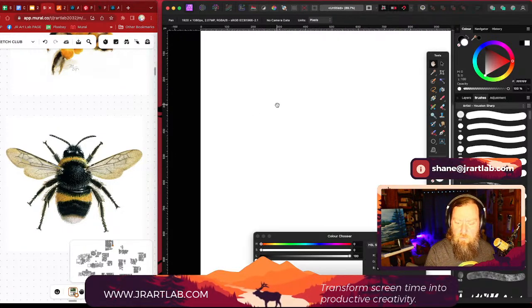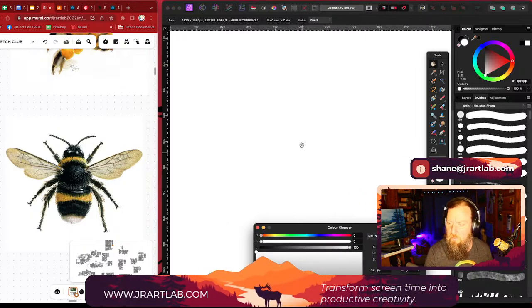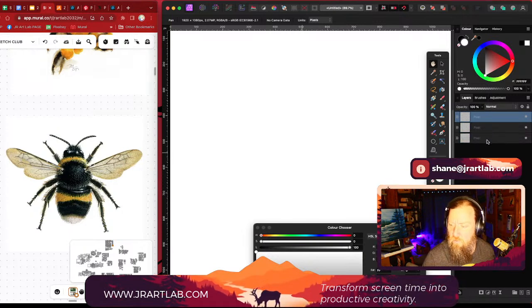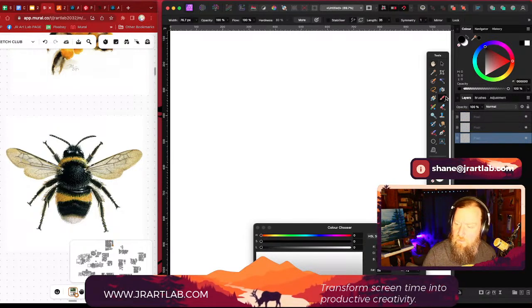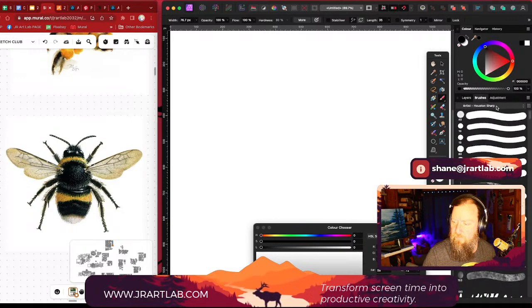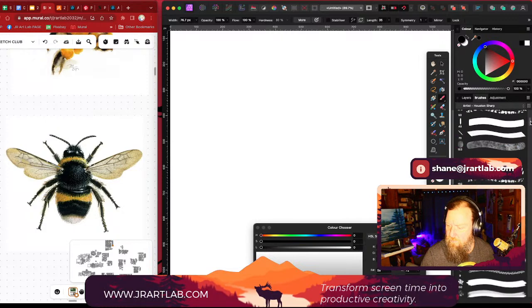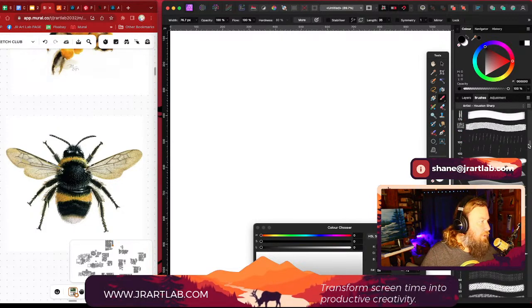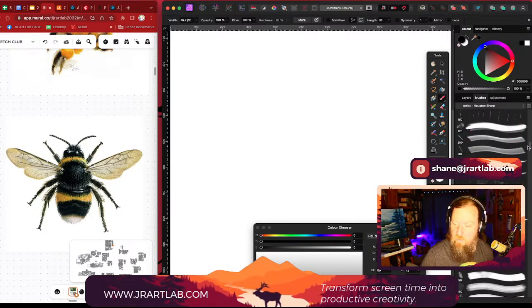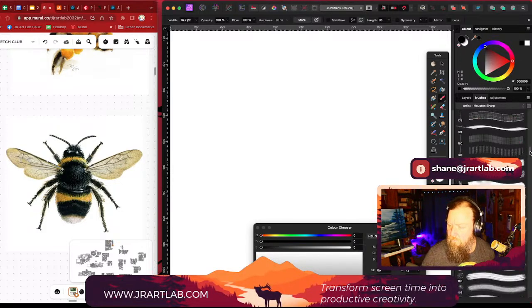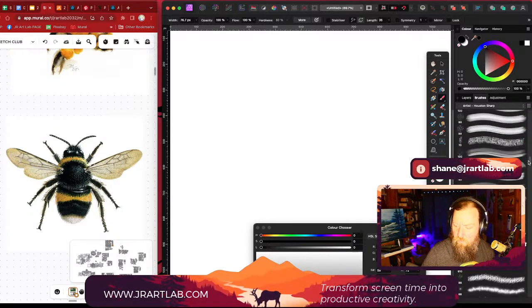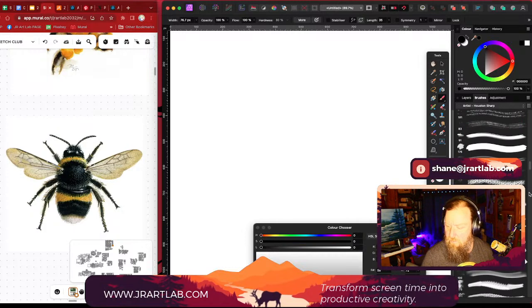Alright, so I've got my document here, I've got my color wheel, nothing fancy. Give myself a layer or two to draw on. And get myself a little pencil. Okay, I'm using Houston Sharp's brushes. I'm not very familiar with this brush set, so it's new for me. You can get a lot of brush sets online for free off people. If you want to look up Houston Sharp, you can see his artwork.